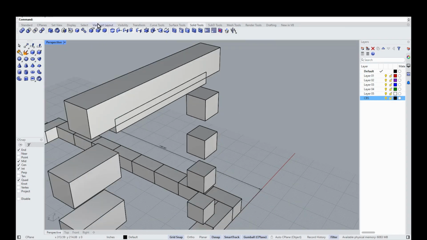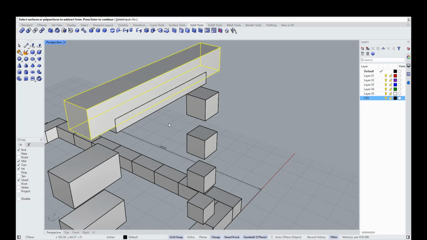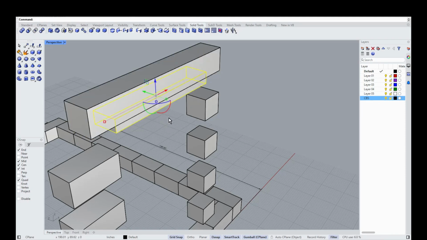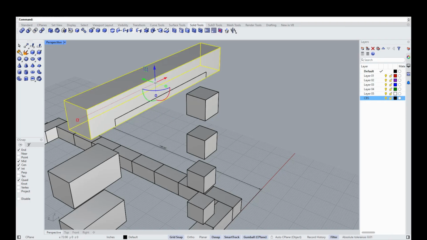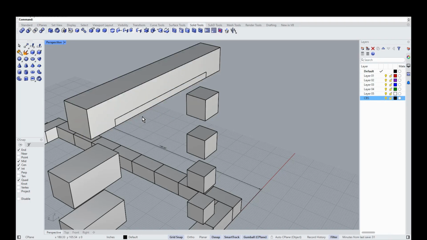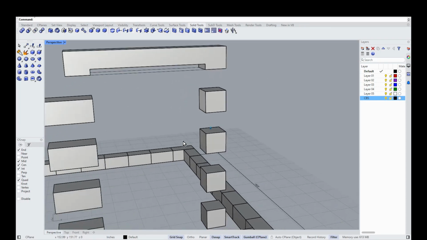So this is a subtraction object. We go to Boolean difference. Other CAD systems might call it Boolean subtract. So the workflow is you click on what you want to subtract from, right click, then what are you going to subtract it with, which is this guy, and then another right click. It's gone. I can delete this. And then I made a duplicate because of how I answered the questions. So I want that. Bang, there you go.